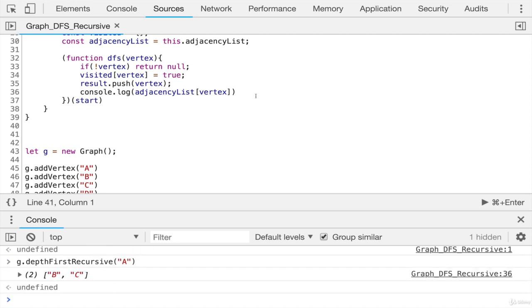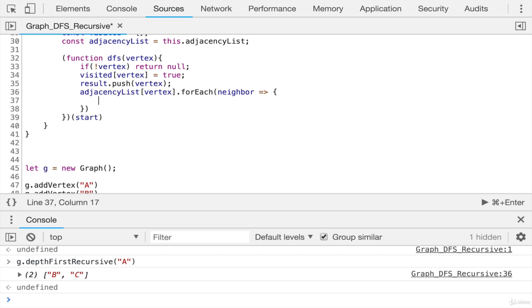Cool. Okay, so now instead of printing them out, we want to loop over it. So we're going to do a for each neighbor. So I'll call it neighbor. Do the little fat arrow. We're going to check if that neighbor has already been visited. So how do we do that? Well, we have this visited object. We just pass in neighbor. So that will be B and C for the first case if we're starting at A. And we want to do this if it's not been visited. If it has been visited, we can ignore it.